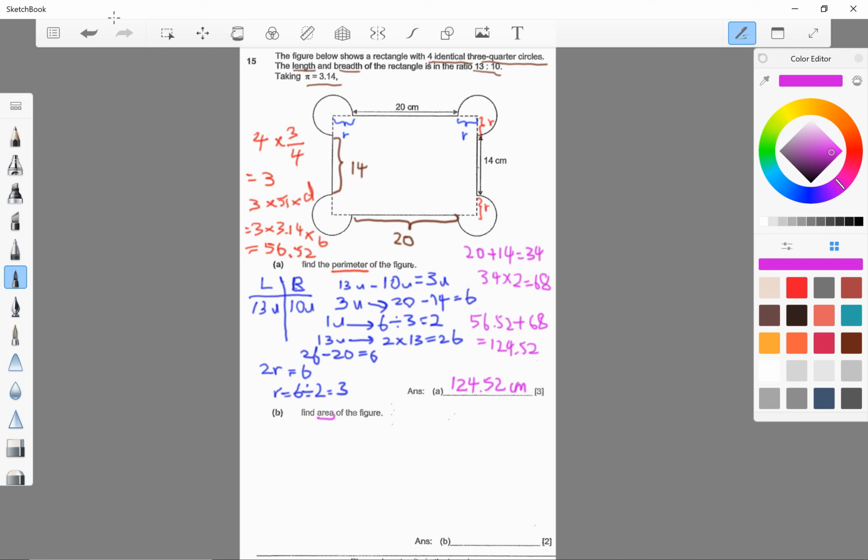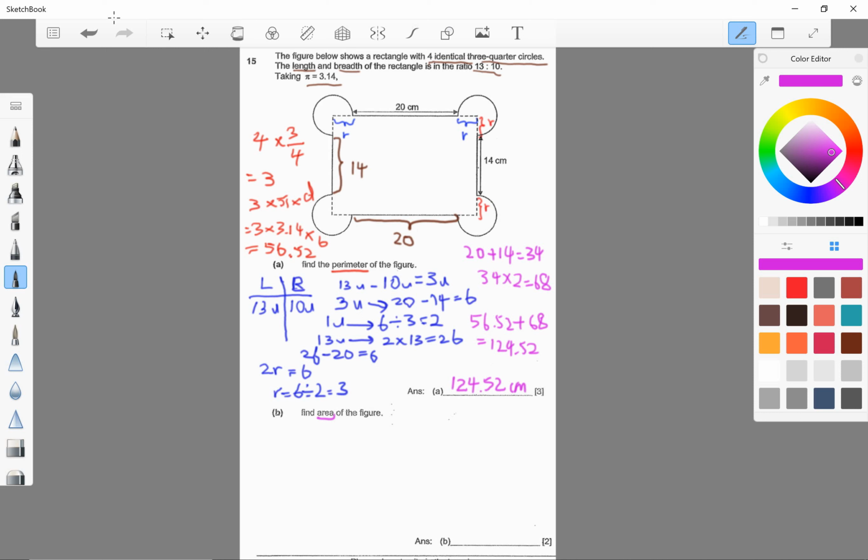So using the formula, 3 times pi times radius squared, it has got to be 3 times 3.14 multiplied by 3 multiplied by 3, and when I key everything in together, 3 times 3.14 times 3 times 3, my answer will actually be 84.78. So besides obtaining the area of 3 whole circles, I have to deal with the rectangle as well.